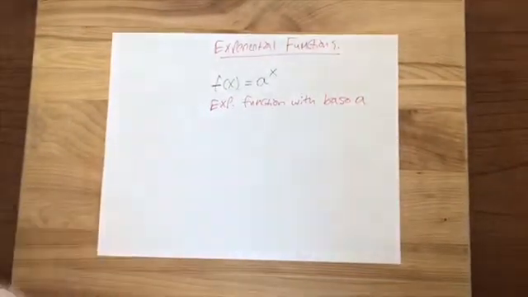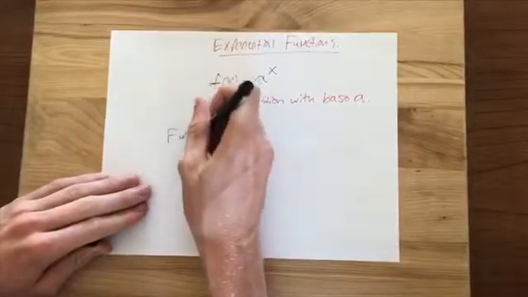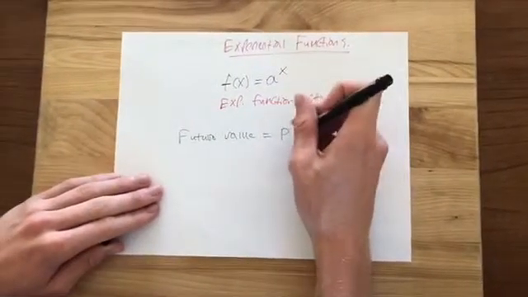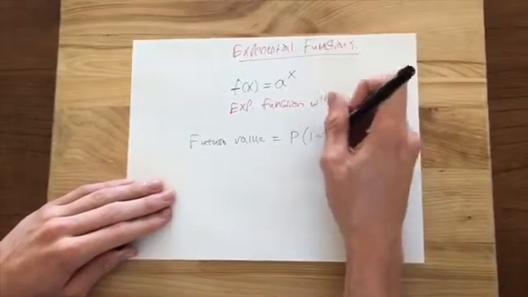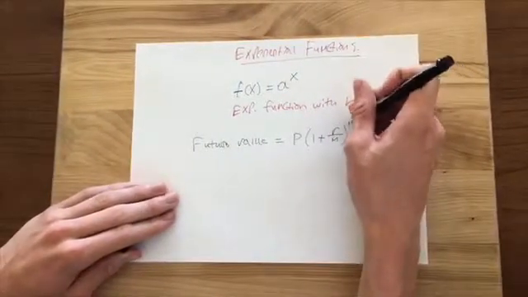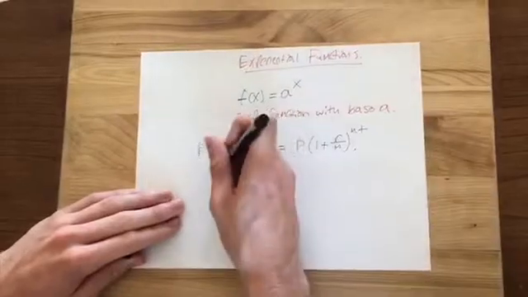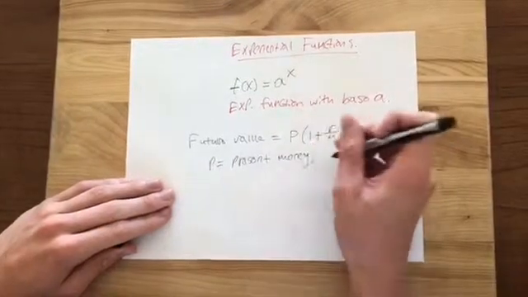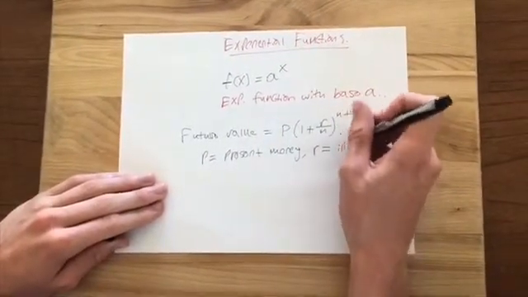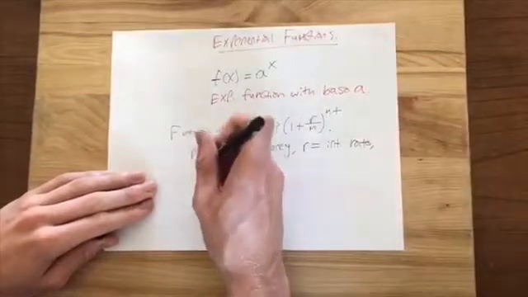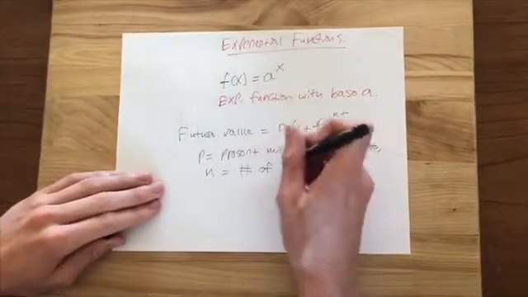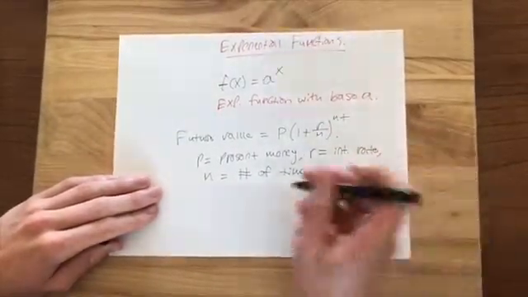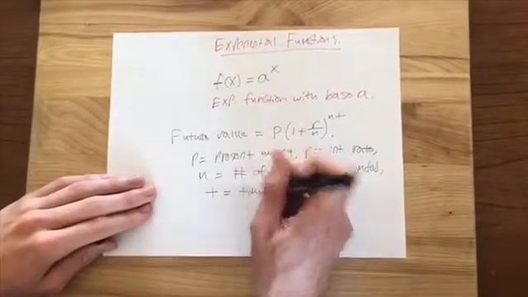For example, we have a compound interest exponential, and that's a specific type where we say that future value is represented as the present value times 1 plus r divided by n to the nt power. And this is just a specific type of exponential you'll see in calculus and in the real world. And P is, as we said before, present money, and r is going to be your interest rate, and n is going to be the number of increments that you have, the number of times you compound the interest over an interval. And then t, of course, is going to be your time in years.